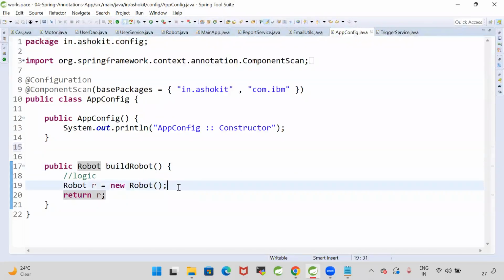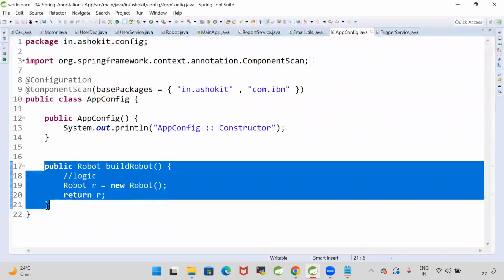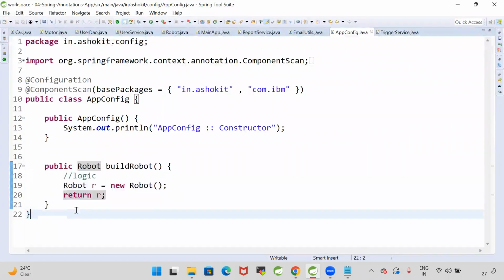In a project, some scenarios will be available like Swagger configuration, data source configuration, security configuration. Spring doesn't know for which methods it has to apply security. I know for which methods I need security, documentation, and unit testing. Like that, I want to create the object for that particular class. Spring should call this method and consider robot as a Spring Bean.